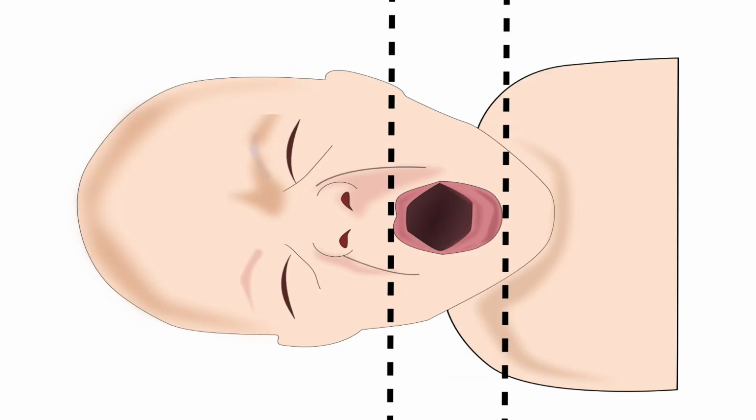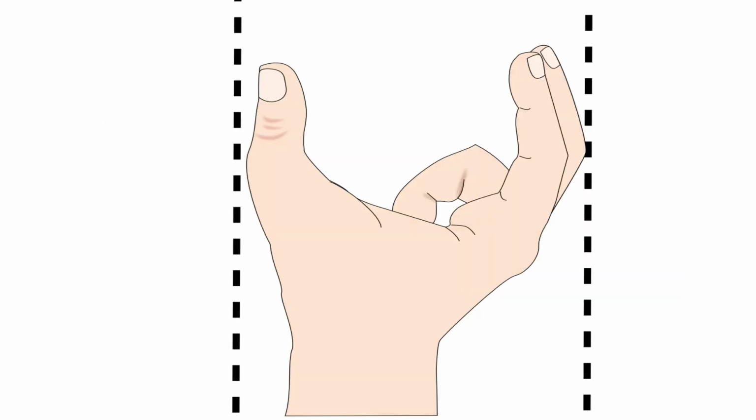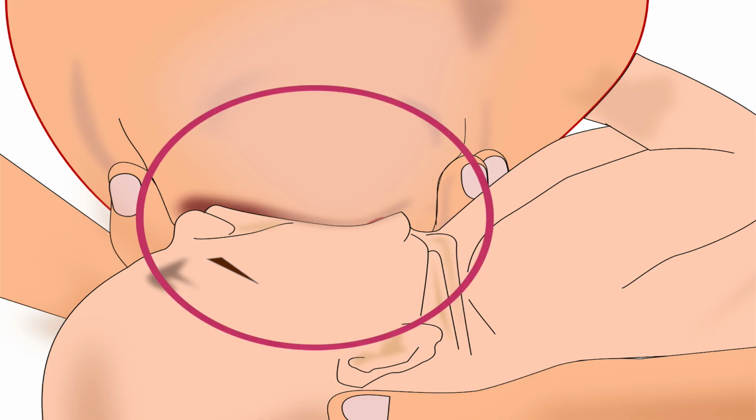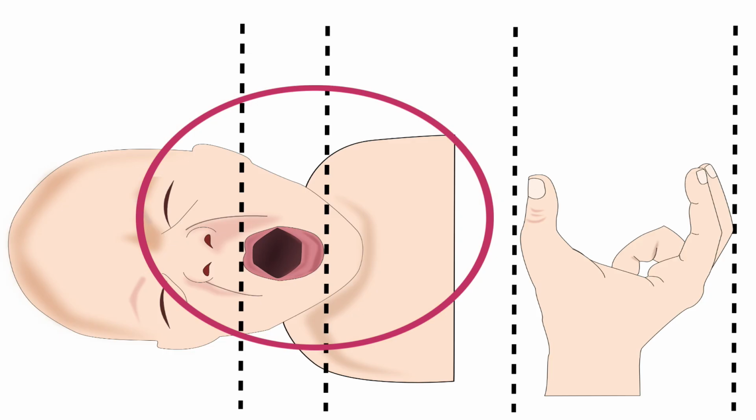Similarly, observe the direction of the baby's lips. The lips are vertical here. Therefore, the fingers and thumb should also be positioned vertically on the breast. This will help the baby to take a big part of the areola in her mouth.